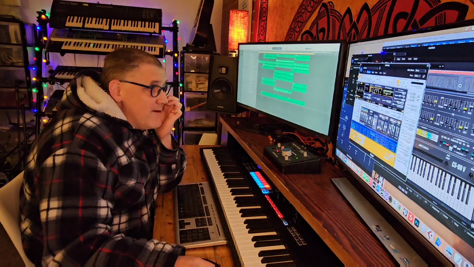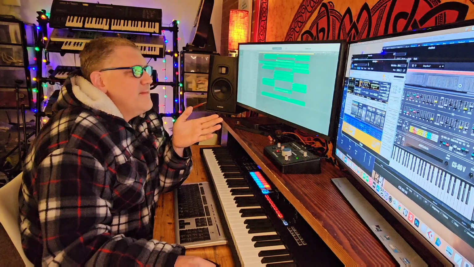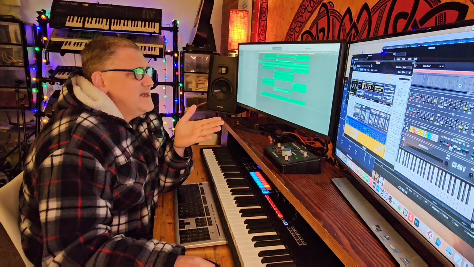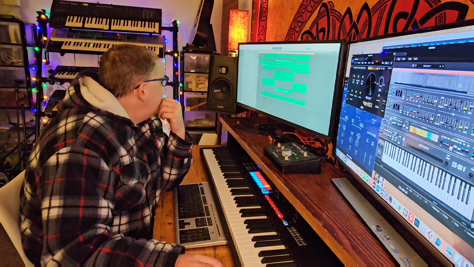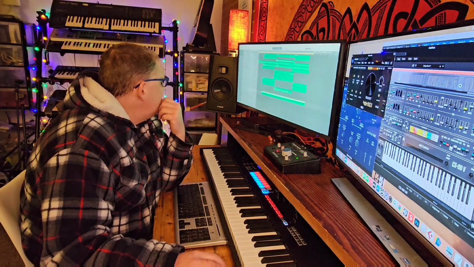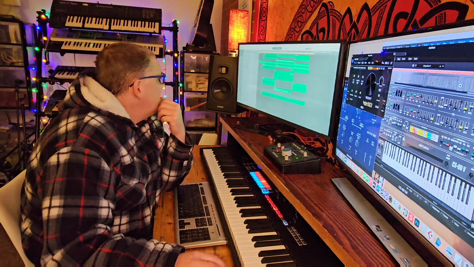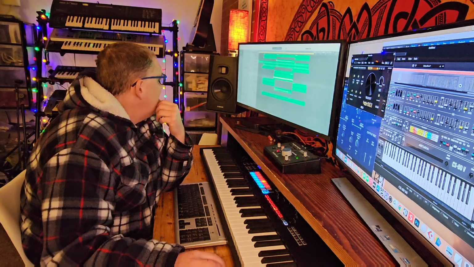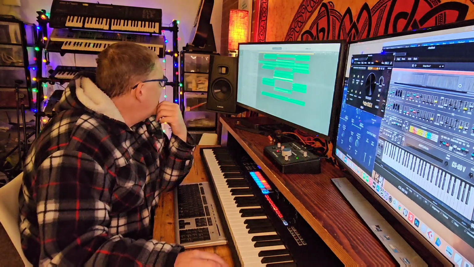Now I'm not quite sure how it racks in, but I think that the effects are sort of built into the main plugin. But as a result of installing it, you get this effects plugin. It's just called Surge Effects, and it appears in the effects lineup in Logic as well.